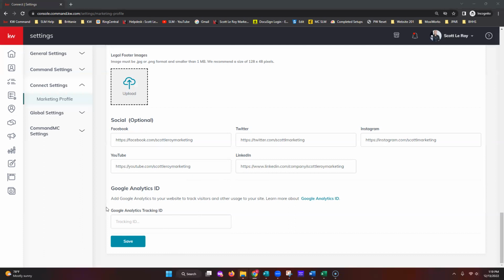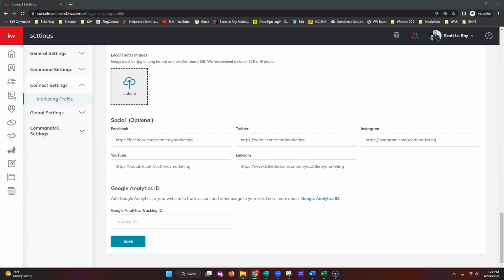We also have our Google Analytics platform. Google Analytics is in the process of going through kind of a zhuzh. They're updating it right now. Google went through an update last summer that Command is still updating to reflect those new changes. Keller Williams International is adjusting the system to reflect those updates. So if you're having issues with this, don't panic. It is a known issue. We're hopeful that it will be updated soon.